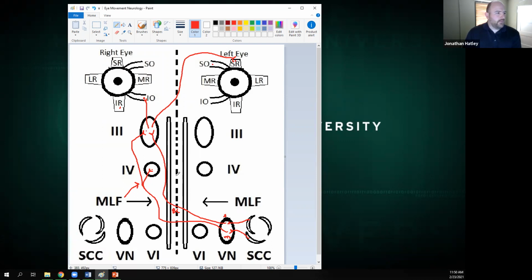And so now you can, in fact, fill in the gaps or finish up the rest of the neurology here. So the inferior rectus is going to be stimulated by its own ipsilateral oculomotor nucleus. So we'll draw those connections here. And the superior oblique is going to be stimulated by the contralateral trochlear nucleus. And so again, those connections are going to exit the brainstem dorsally, and they're going to decussate, and then they're going to wrap around the brainstem and proceed anteriorly towards the eye.